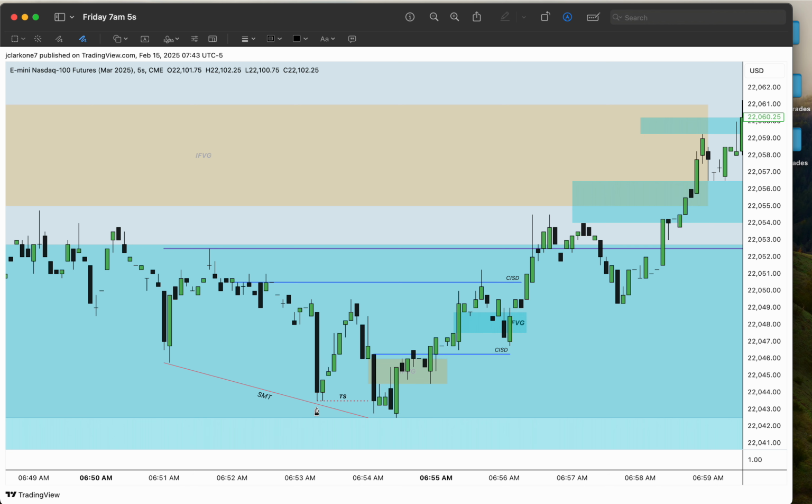So we have the turtle soup, SMT, CISD, we have a breaker, and we formed a fair value gap and supported it right there. So this is kind of just breaking down that lower time frame where we didn't have the inversion fair value gap on the 1 minute. This is more complex. I would recommend sticking to the 1 minute if you haven't traded this strategy before. But I just wanted to show you what it looks like on the 5-second. Any questions on that?